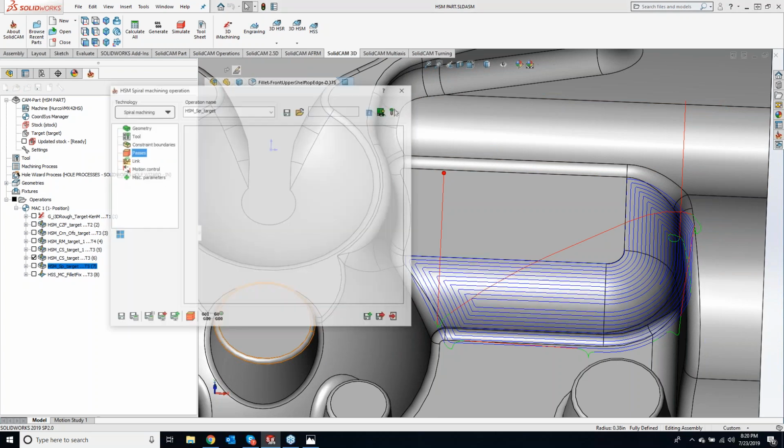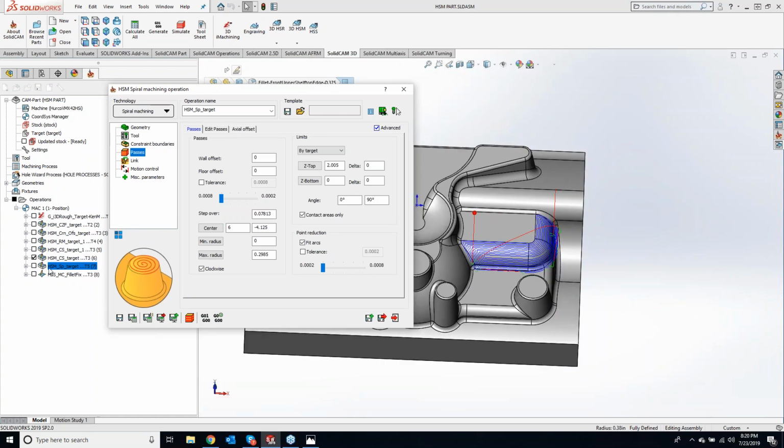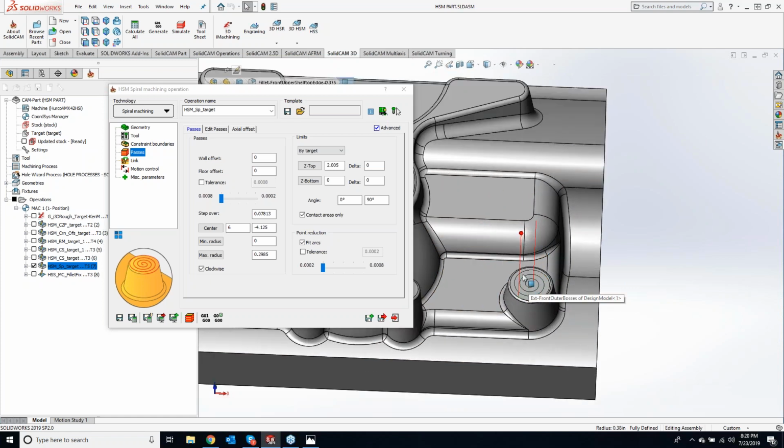Now the spiral works good to pretty much get that pretty look. So I just did a small little spiral tool path right here. This is one that I also use on my 2.5D parts quite a bit for doing pockets to do a finish off a floor, especially if it's a part that the consumer is going to see, where they can see the machining lines. You get a real nice spiral going in there to machine the lines out. But we don't have to do a whole lot in there.